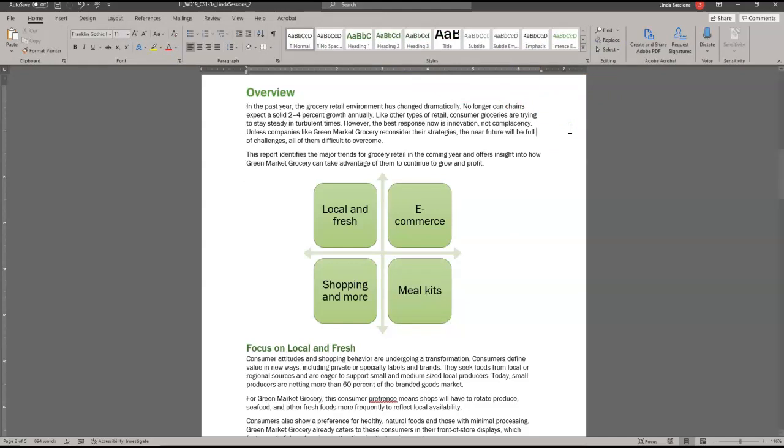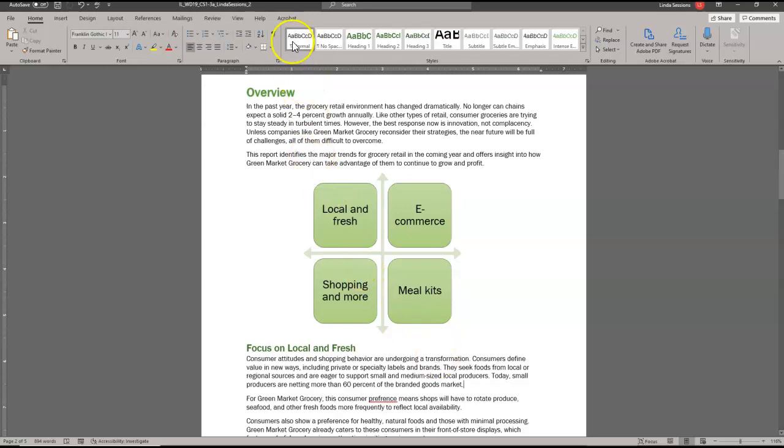So for step 7, we want to put some more information in our document. So we are going to find the sentence, Today small producers. So let's see, right here. Today small producers are netting more than 60% of the branded goods market. That is the sentence. After the period at the end of the sentence, we want to insert a footnote.